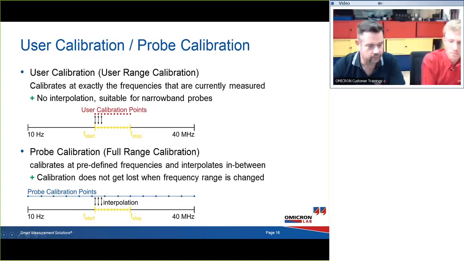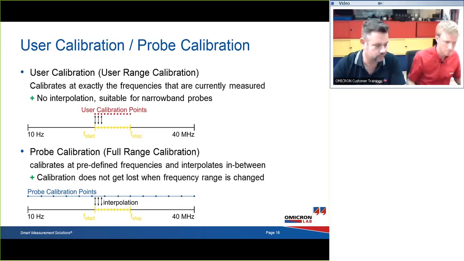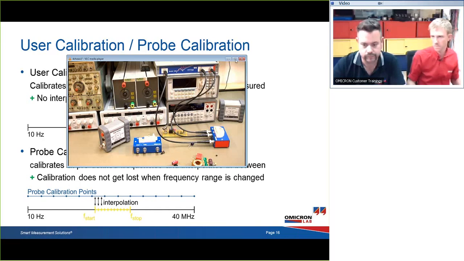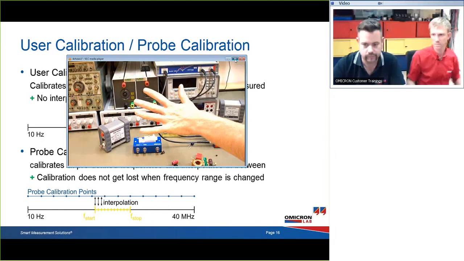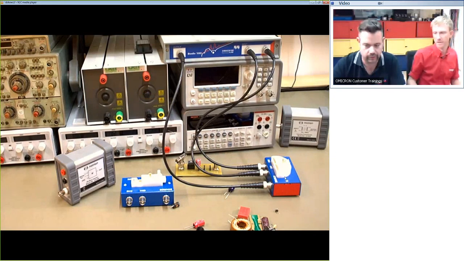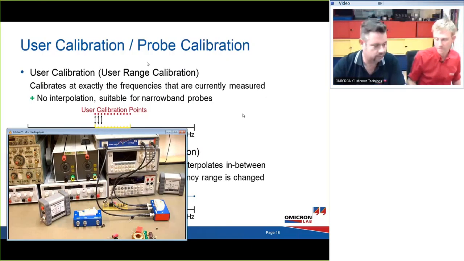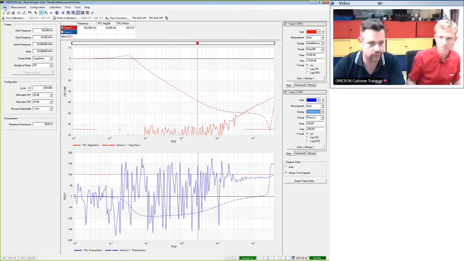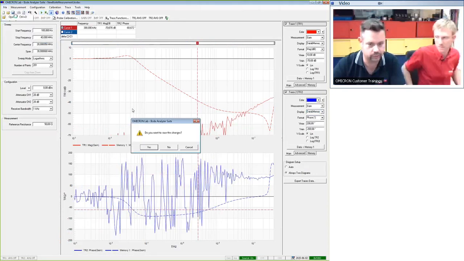Okay, so now let's do a calibration and then measure a capacitor. So I bring on the camera. Next one. And here we have our adapter, and I will start the Bode software. We already have our old measurement in. Let's do something totally from scratch.